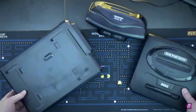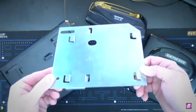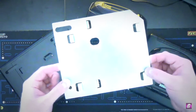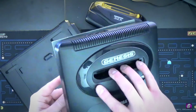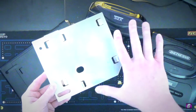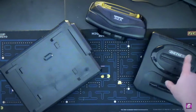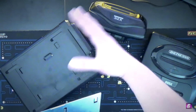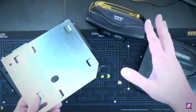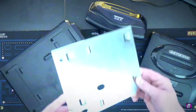Now, interestingly, I just found out while doing this, because I never actually used this on a Model 1, but the Sega CD units actually come with these metal plates, and the purpose of them is to basically be tightened to the Genesis console. There's like a screw hole in the back, which kind of keeps the console in place when connected to the Sega CD. Otherwise, when you connect the console here to the edge connector on the Sega CD, they can come loose, and if it comes loose during gameplay, like if the console's jiggled, a game can freeze or crash or something like that. So it basically ensures the most solid connection on the Sega CD.